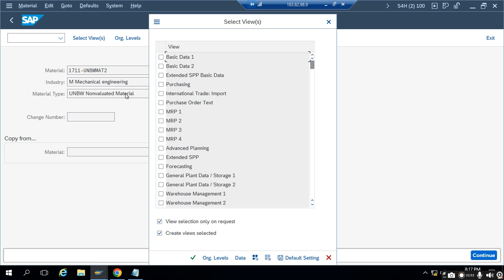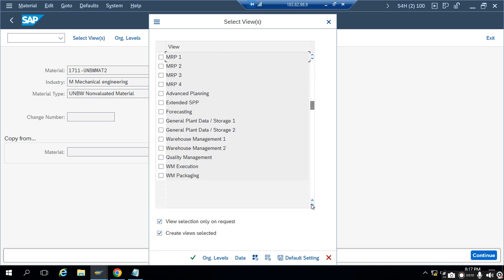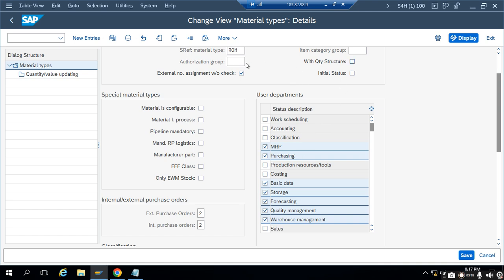In this select views pop-up, the basic data view is available, purchasing view, MRP view, storage view, WM views and QM views are available, but the accounting view is not available. Why? Because in this material type configuration setting, the accounting department is not selected.